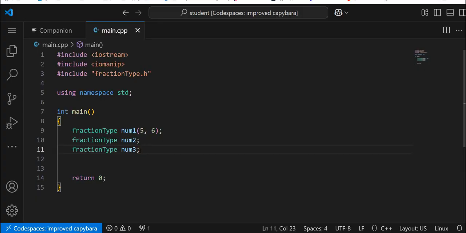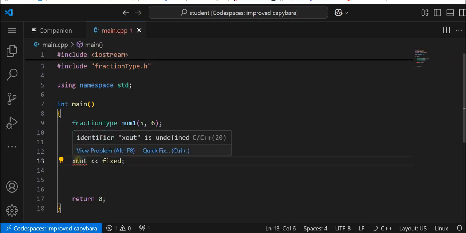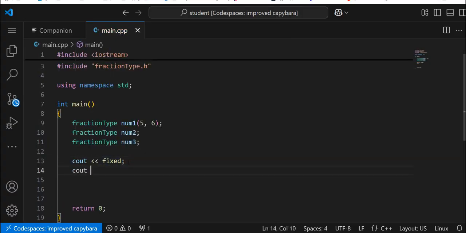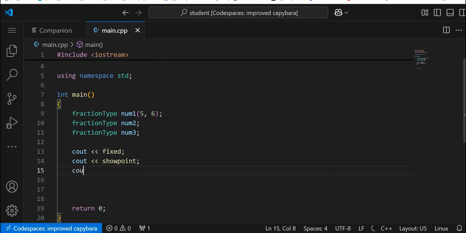Alright. So let's set our precision again. cout fixed, cout 0 point, cout setprecision. Oops.